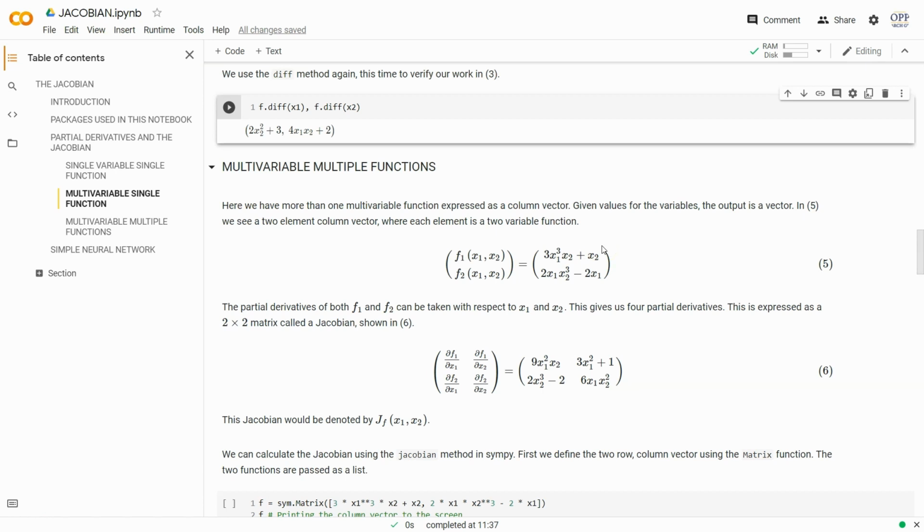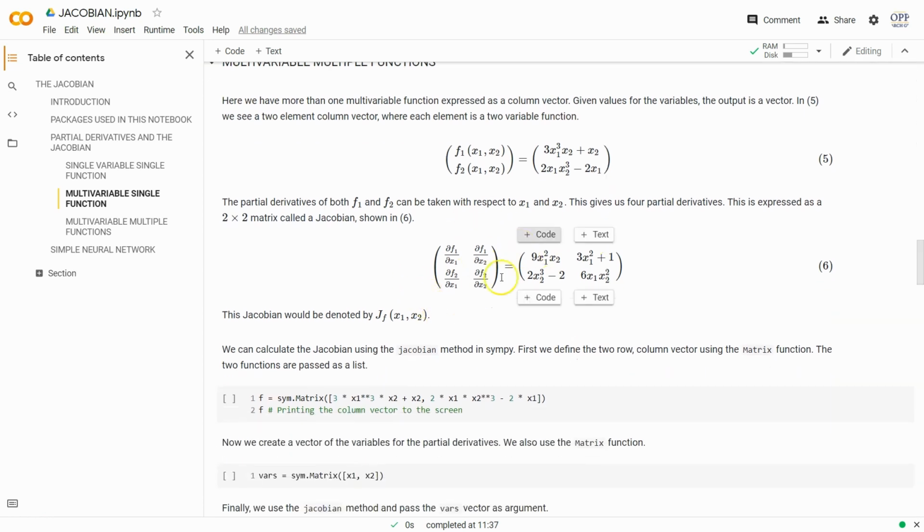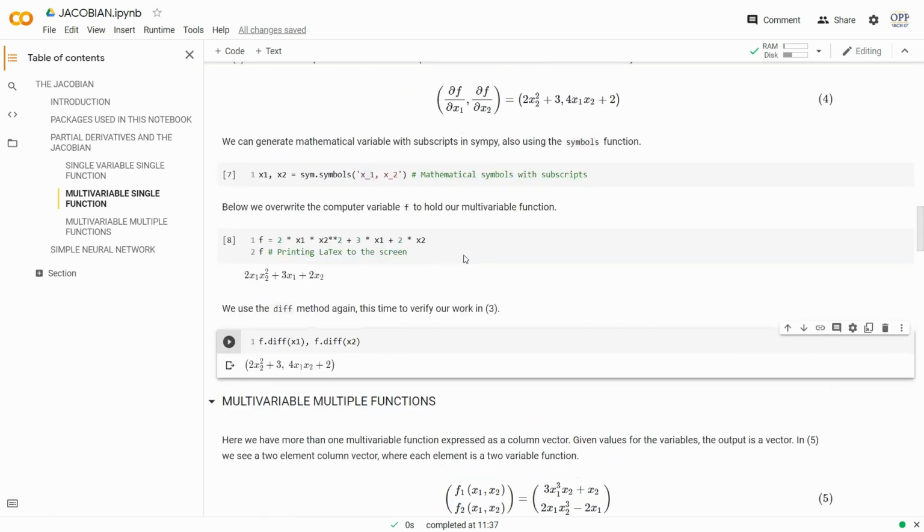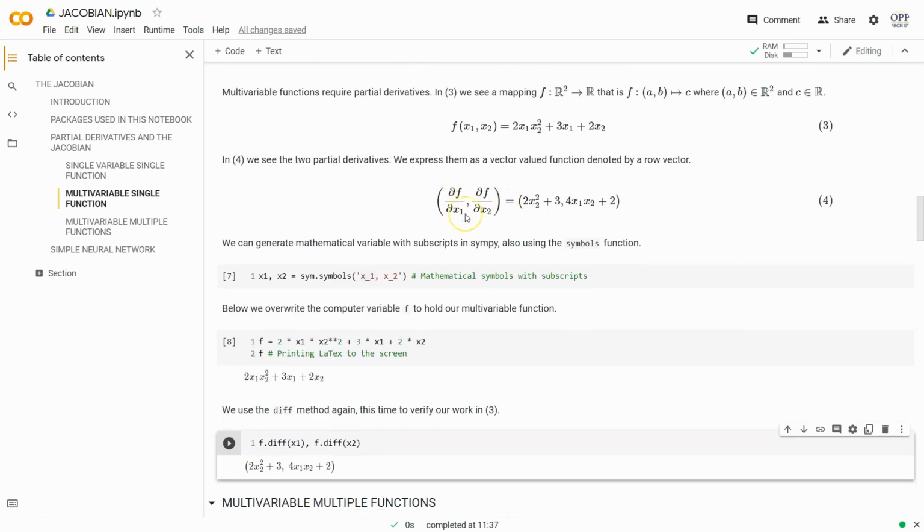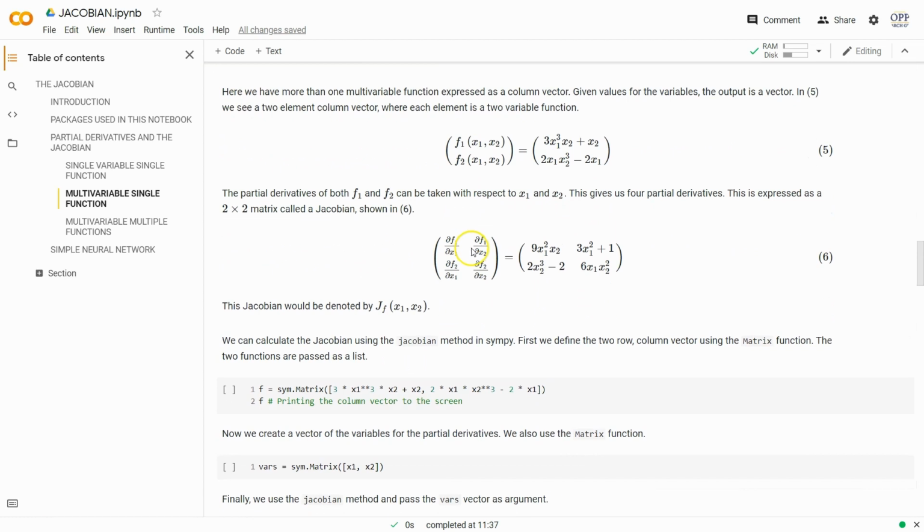And now, if I have two functions, and they each have two variables, so if I'm taking partial derivatives, of course, I'm going to have four expressions here. And that's what we call the Jacobian. Now, I suppose we can refer to the one in 4 up here as a Jacobian as well. But usually when it gets to 2 by 2 and larger, then we refer to it as a Jacobian. But we won't be strict on that.